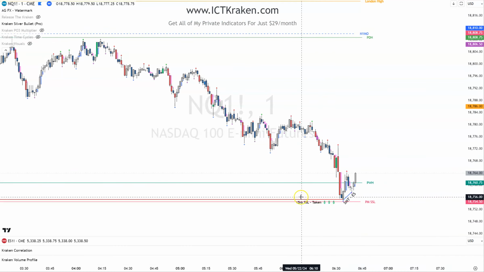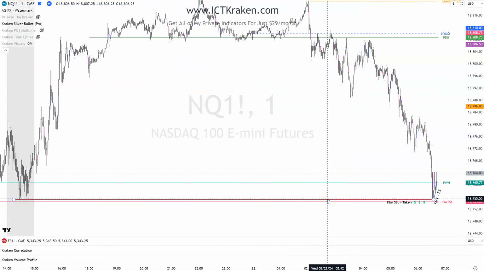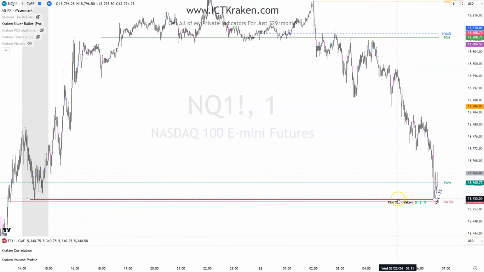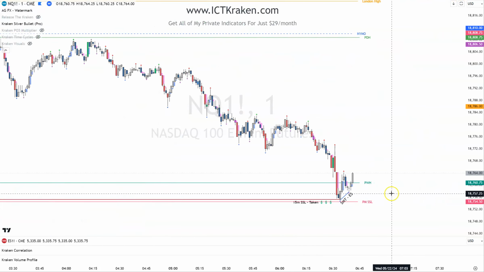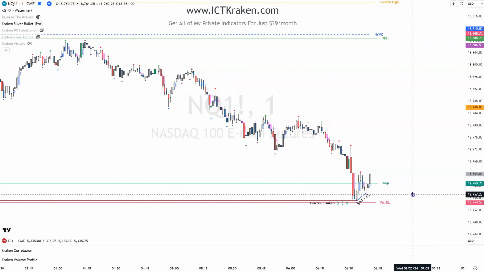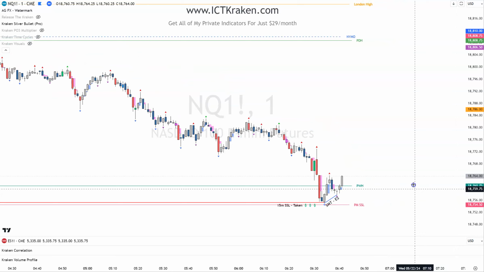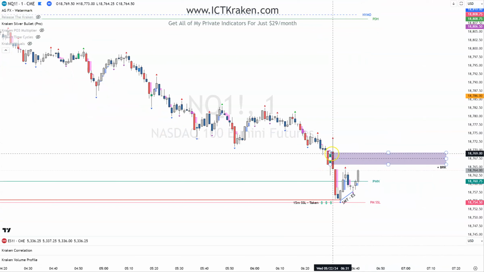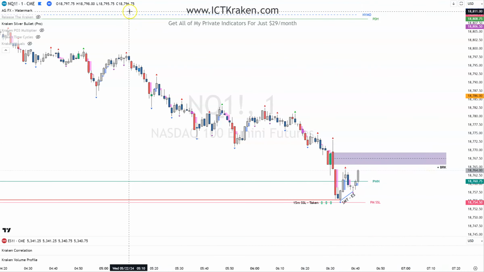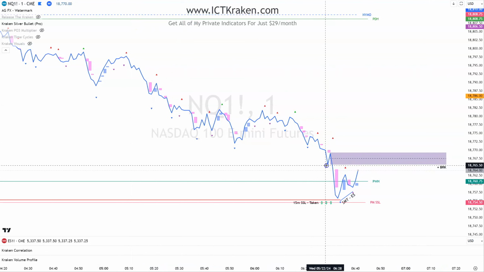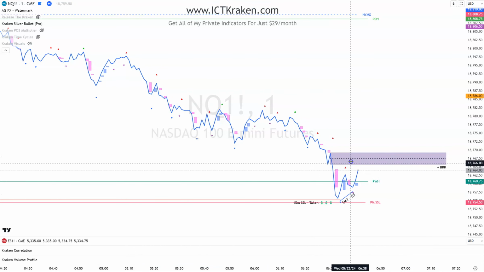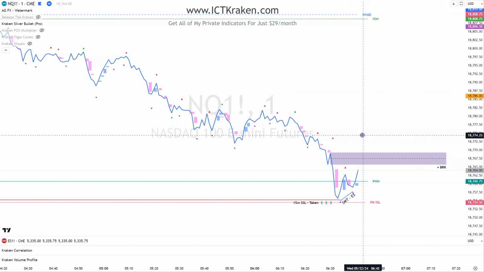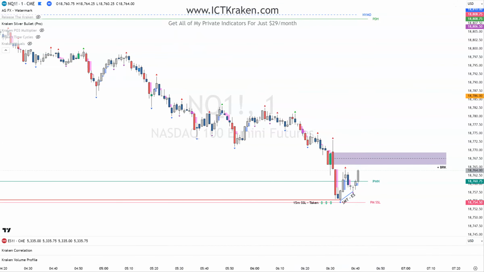At taking out a 1 hour low, a low on the 1 hour time frame, a higher time frame PD array with SMT, what would you want to see to go long? If it were you, what would you want to see? Well, for me, I'd want to see this order block turn into a breaker. Why is that an order block? Low, high, lower low is an order block, and it turns into a breaker when it trades back through it. So I want to see this order block turn into a breaker, see it close above it, and take a trade.